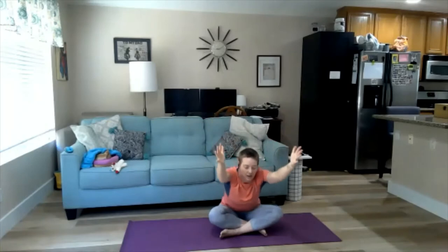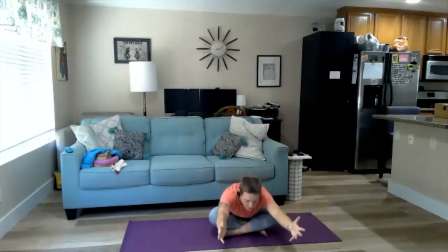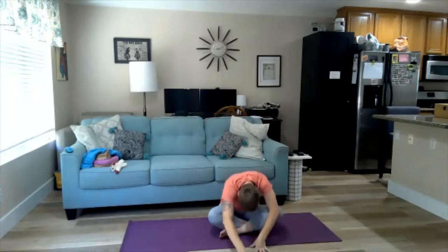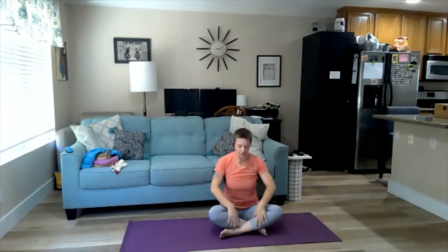Good, inhaling up, and then one more forward fold. This time, let's keep our back straight, reaching those arms out long. Good, and then round and roll our way up to the top. Let's do one quick little twist and we'll get on to moving.